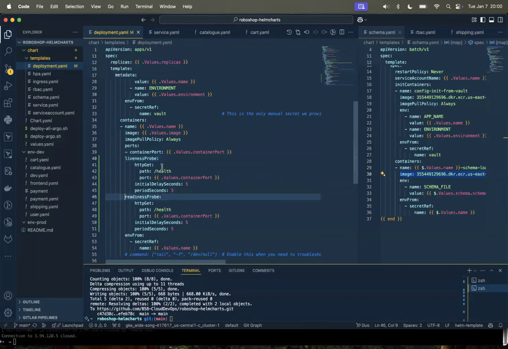Done. So whenever the container comes up, unless the health check is qualified, it's not going to accept the load. Every 5 seconds, it checks whether it's getting the health check response or not. If there is no response, it's going to restart the pod. This health check endpoint is something that will be given to you by your developer. If the health check endpoint is different for different APIs, that's the weirdest development team you would have. Typically it's /health. You need to ask what the health check endpoint is. That should be it.